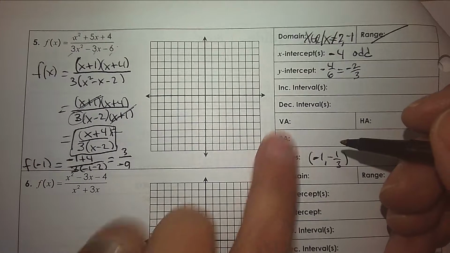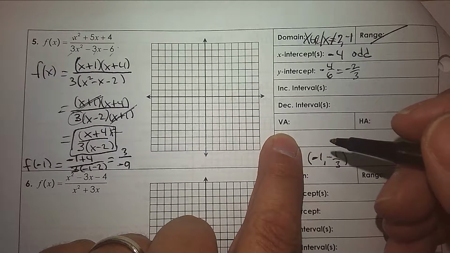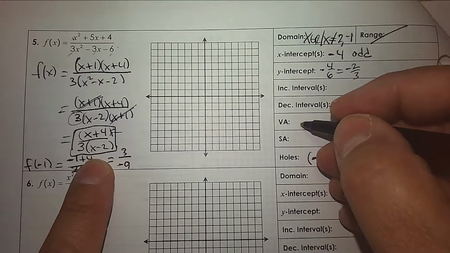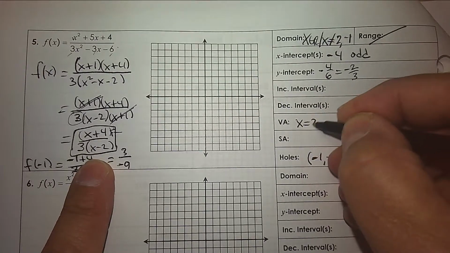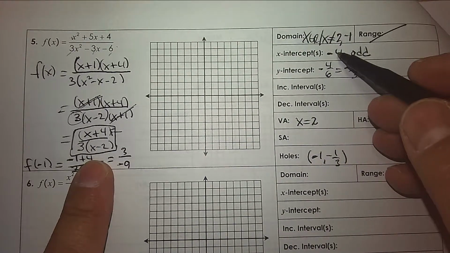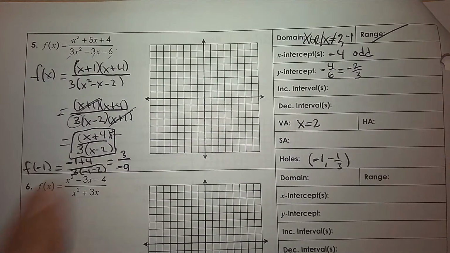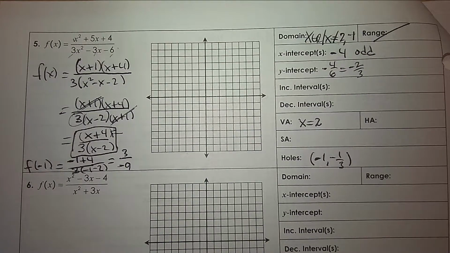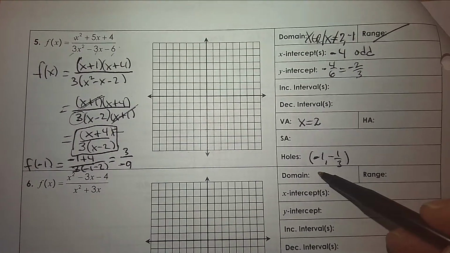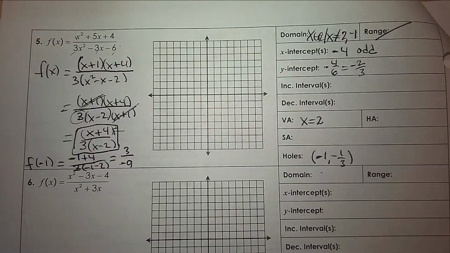Next, vertical asymptote. Where do I look for the vertical asymptote? This one I need to go to the box. What's in the denominator? So where's our vertical asymptote? Now, do you see the domain restriction? What two numbers can x not be? 2 and -1. They're going to either create a vertical asymptote or a hole. So just be aware of the domain and where you see it, right? Increasing and decreasing we'll do later off the graph.